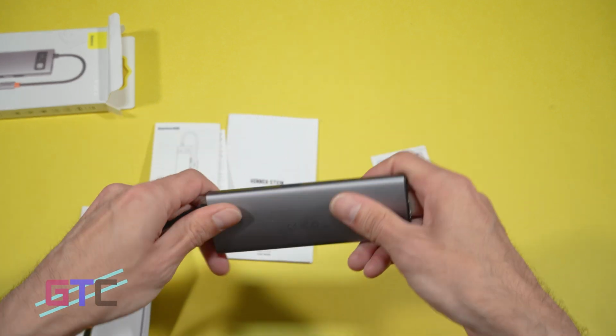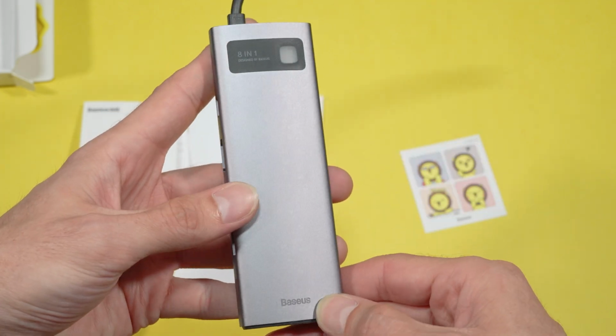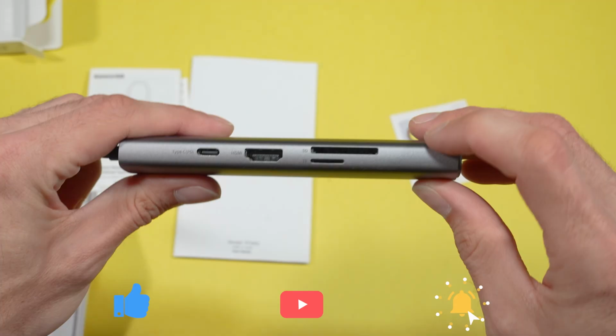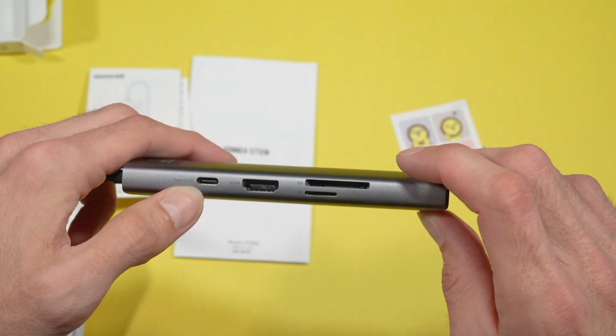Now the device itself. Oh wow, the metal feels really great. We have the 8-in-1 right here on the top. The logo branding right here on the bottom. Then we have our Ethernet port, an SD card reader, the TF card reader, HDMI, and a Type-C.